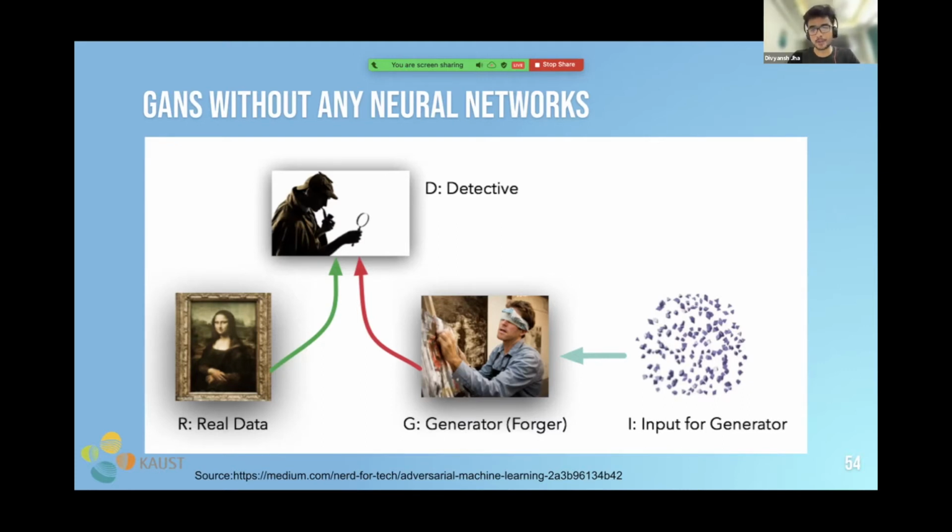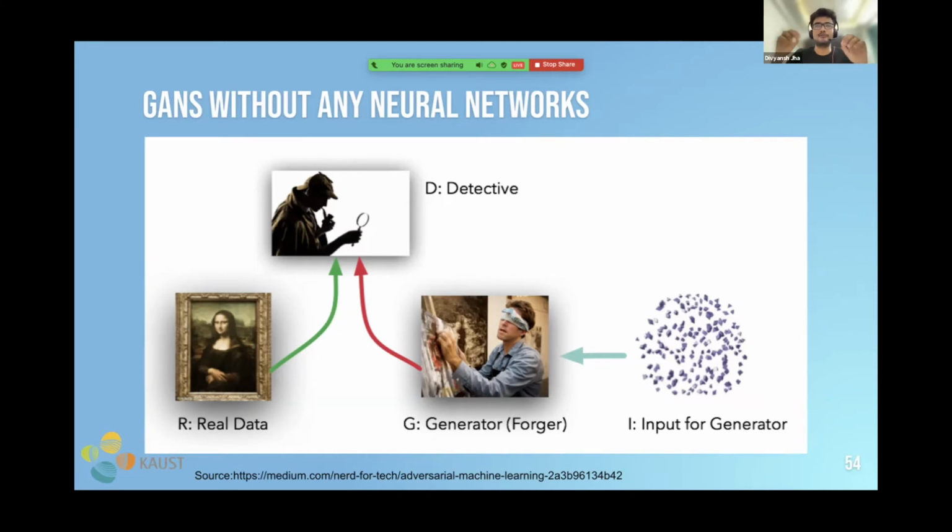adversarial training. So for example, there are two people, this guy who is a forger and this other guy who's a detective. But both of them are newbies. He does not know anything about a detective and his work. He does not know anything about forging.